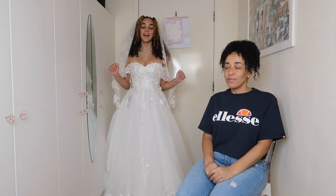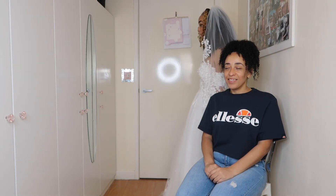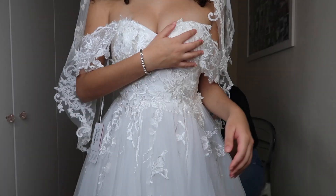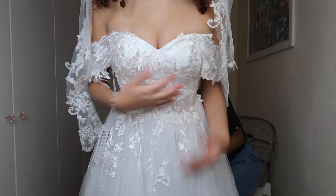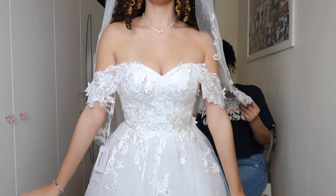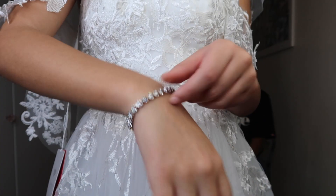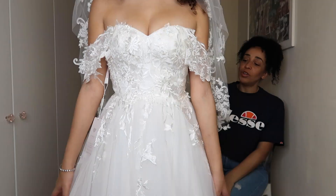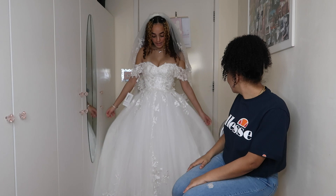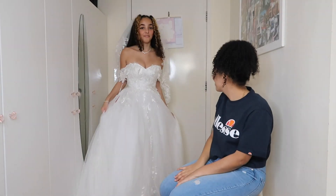Okay guys, this is the first dress — this is my first time ever trying on a wedding dress and I have the little veil on as well. I actually feel like I'm going to get married! So this is the close-up detail — it has this lace, it's off the shoulder. It's custom made so it literally fits perfectly, and I think it makes my chest look really nice. I also got this beautiful necklace and a tennis bracelet. I'm literally in love!